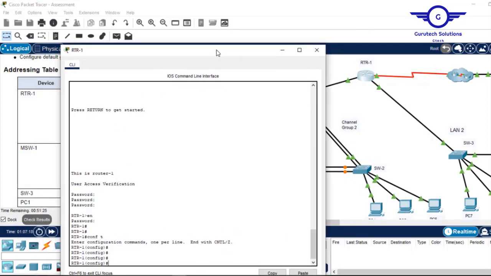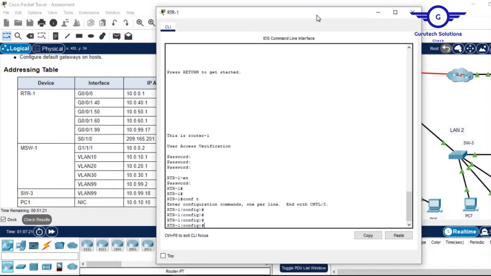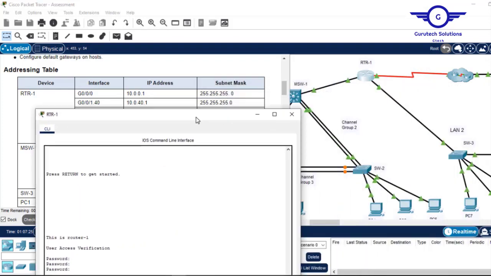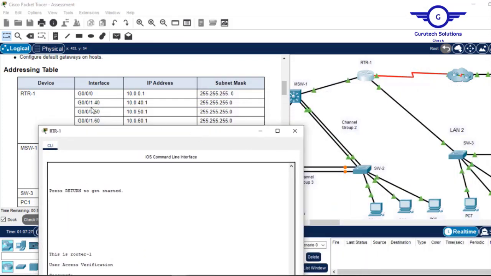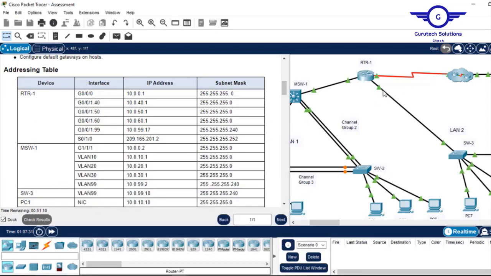So to configure inter-VLAN routing on a router, use router on a stick as a protocol. And to use router on a stick, we create subinterfaces. The first subinterface that we've been asked for here is gig 0/0/1.40. Let me just check this interface is okay.